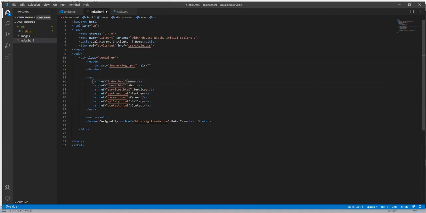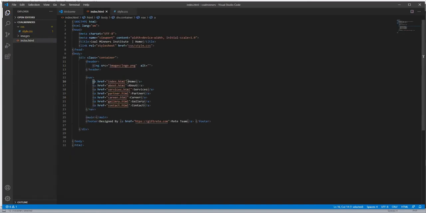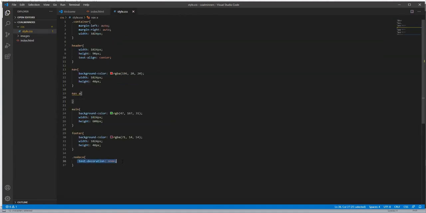But when you do specificity, that's what I want to talk about, you don't need to do this. You go directly and apply it to every link inside the navigation, everything that is a link inside this tag nav. That is the meaning of this. So you copy this to this place.